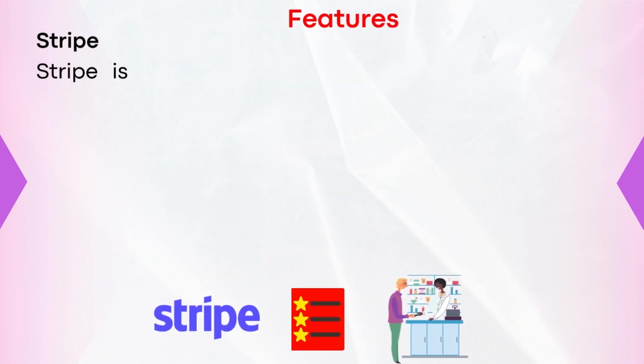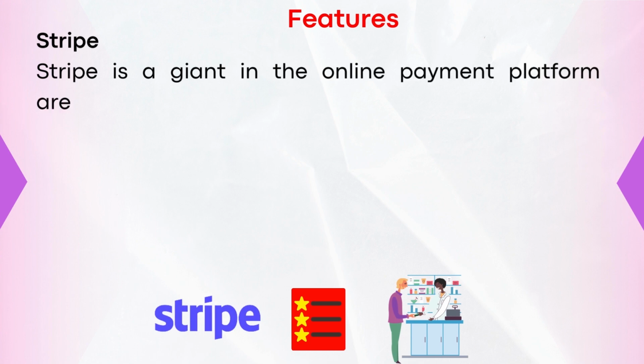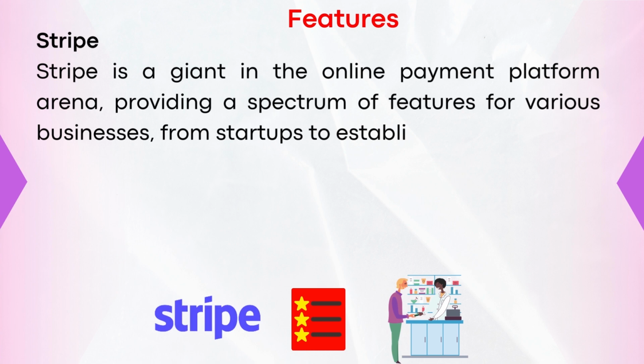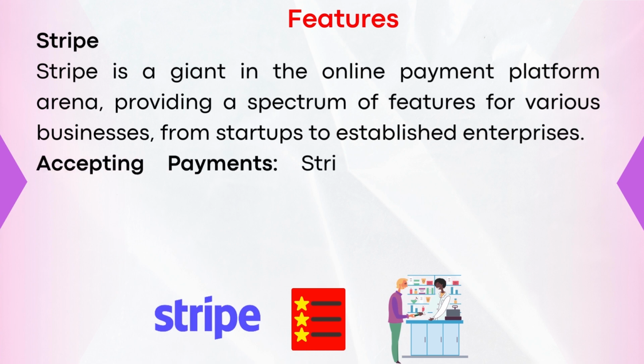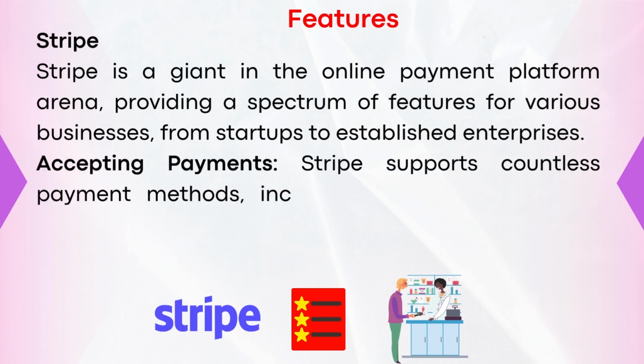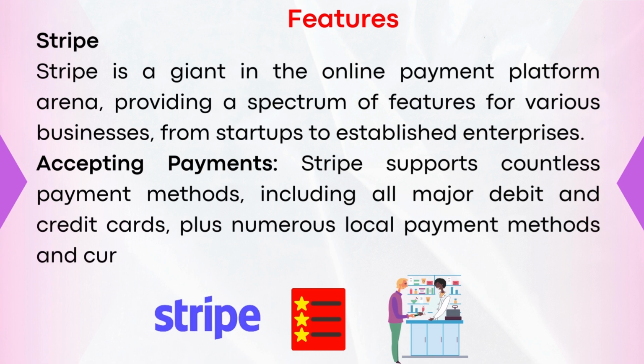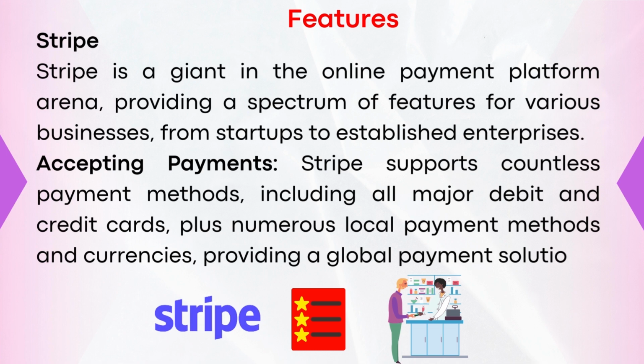Features of Stripe. Stripe is a giant in the online payment platform arena, providing a spectrum of features for various businesses from startups to established enterprises. Accepting payments. Stripe supports countless payment methods, including all major debit and credit cards, plus numerous local payment methods and currencies, providing a global payment solution.